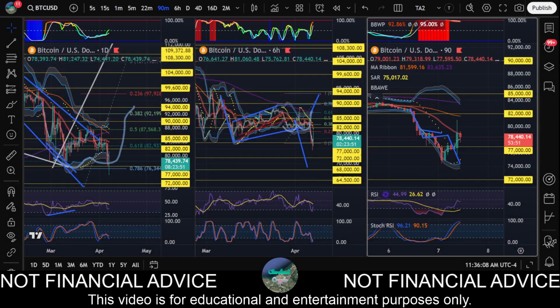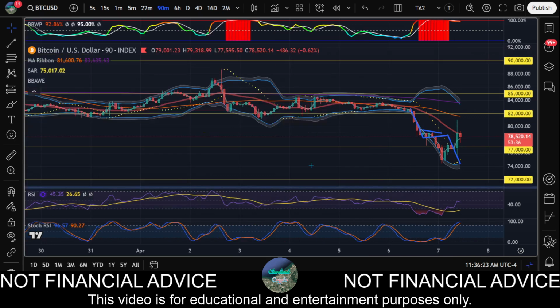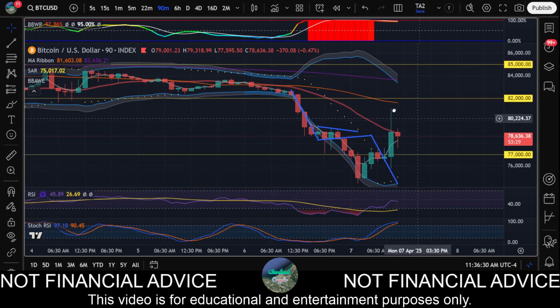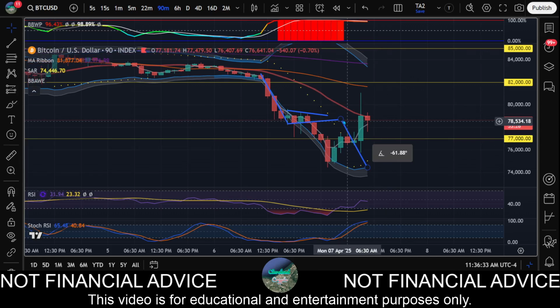All right, let's dive into the charts. So yesterday, during our weekly TA, we also went over our regular charts here. The 90-minute chart was showing us a bear flag, and that bear flag would have played down, or did play down, to roughly $74,500. It has since bounced back up and is right about where we were yesterday.